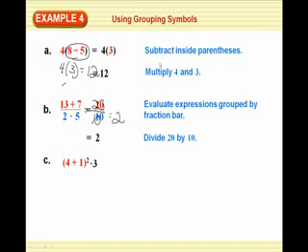This one, same deal. We have parentheses, so we do those first. So we have 4 plus 1, which is 5. And we still have the exponent on the outside, times 3. We still do the exponent first, which is 25. And 25 times 3 makes 75. So that's pretty easy to multiply if you think of it like money.